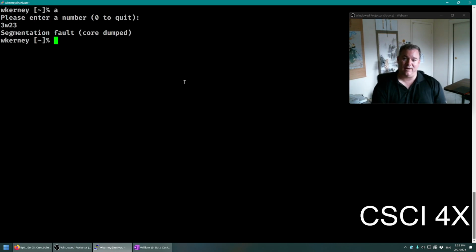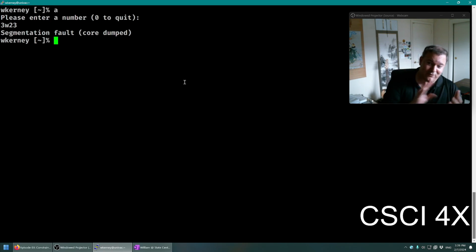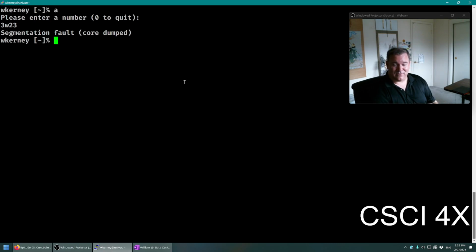The operating system has memory address 0, and about, I don't know, a meg or so around it. I don't really know how big the area is around it. It has memory address 0 and friends marked non-readable, non-writable, non-executable. So if you ever try writing to that memory address, reading from it, or executing anything at it, then the operating system goes segmentation violation and it kills your program. So don't do that. This is called a null pointer dereference.